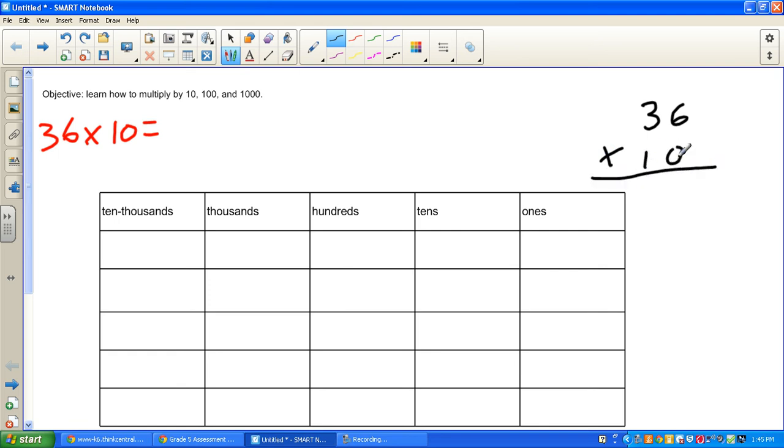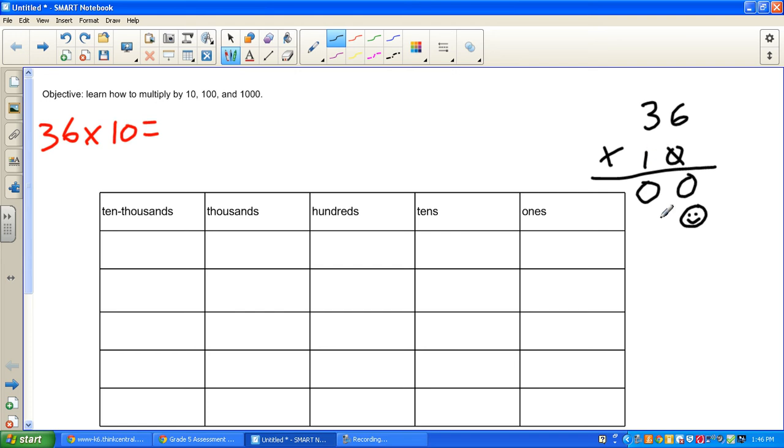And I have to start with the zero's place in the ones. So 0 times 6 is 0. 0 times 3 is 0. And I'm done with my ones. Because my next digit to multiply is in the tens column, I have to put a placeholder here. Mr. Happy placeholder. And my answer needs to start in the tens place because that's where I'm multiplying.